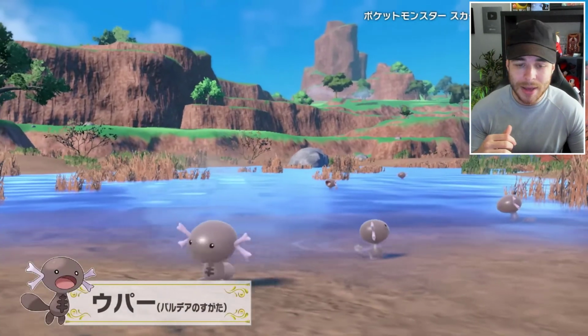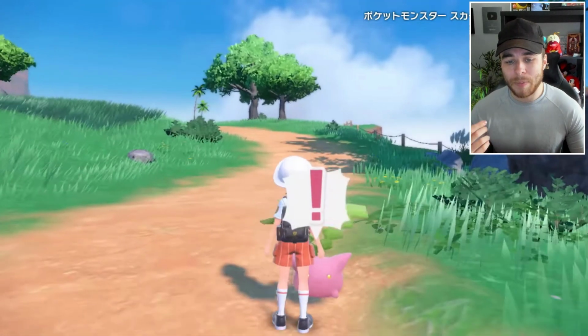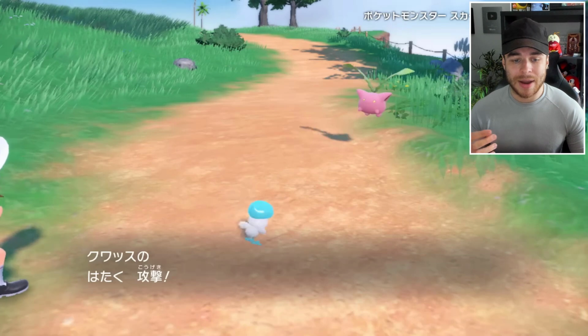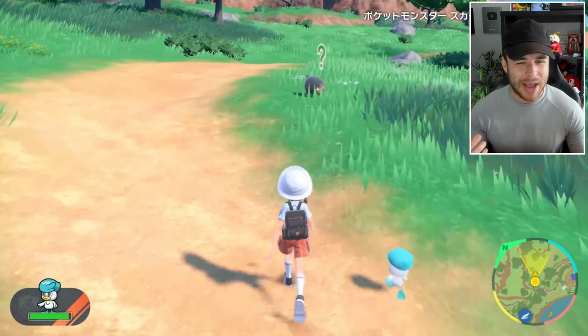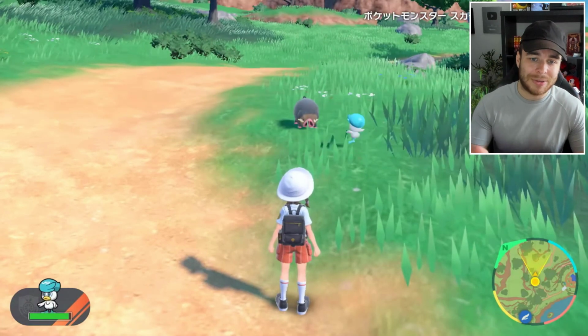Paldean Wooper is there. Again, still need to see what that evolves into. And then we have a Hoppip here. That Hoppip looks massive. So again, you have to run into the Pokemon. And then we've got Quaxly. Was that Peck, I think? I'm not sure. Got a Lechonk there, obviously noticing you, but now using the auto battle feature to take on the Lechonk.